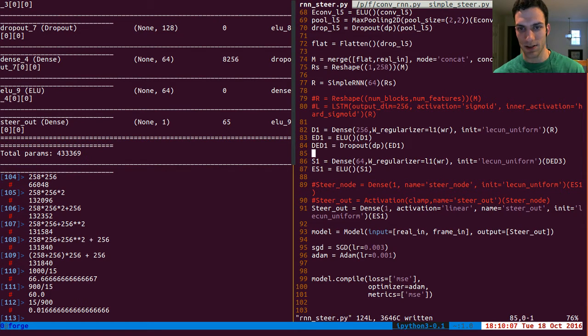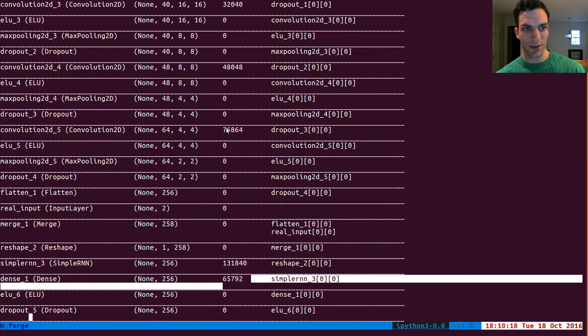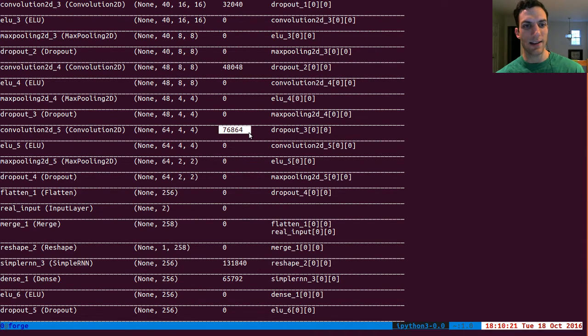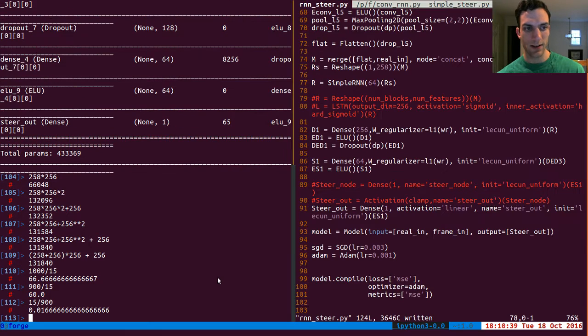256, yeah, sure, 256. This is going to be a severe cut down on the size of the model. Come back and look over here. Most of the parameters are in this RNN layer, and the one right after it, and it looks like this last convolutional layer. These convolutional layers are getting bigger and bigger in number of parameters because we're increasing the number of kernels, so there's no getting around that. But if I can cut down the size of this and the size of this, that'll help out on the model size quite a bit.